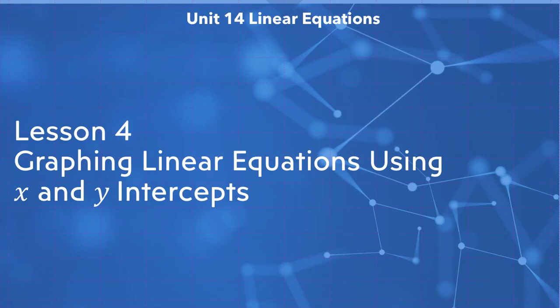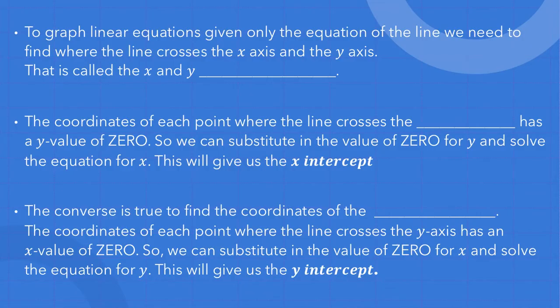All right, we're going to start lesson 4, graphing linear equations using x and y intercepts. So let's get out our guided notes and get started. To graph a linear equation, given only the equation, you're going to see equations and some graphing, but that's it. So how are you going to figure out what that equation looks like on the line?